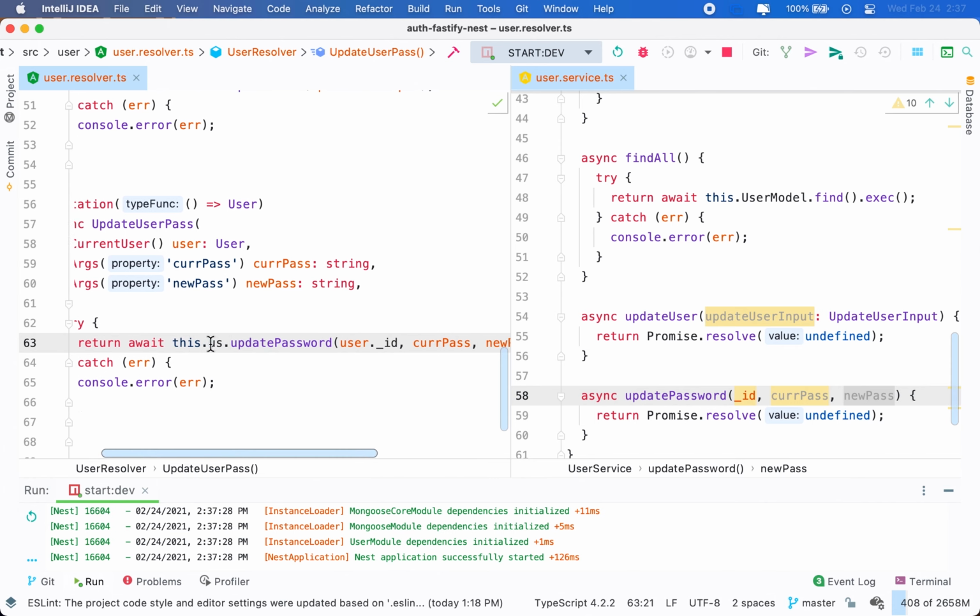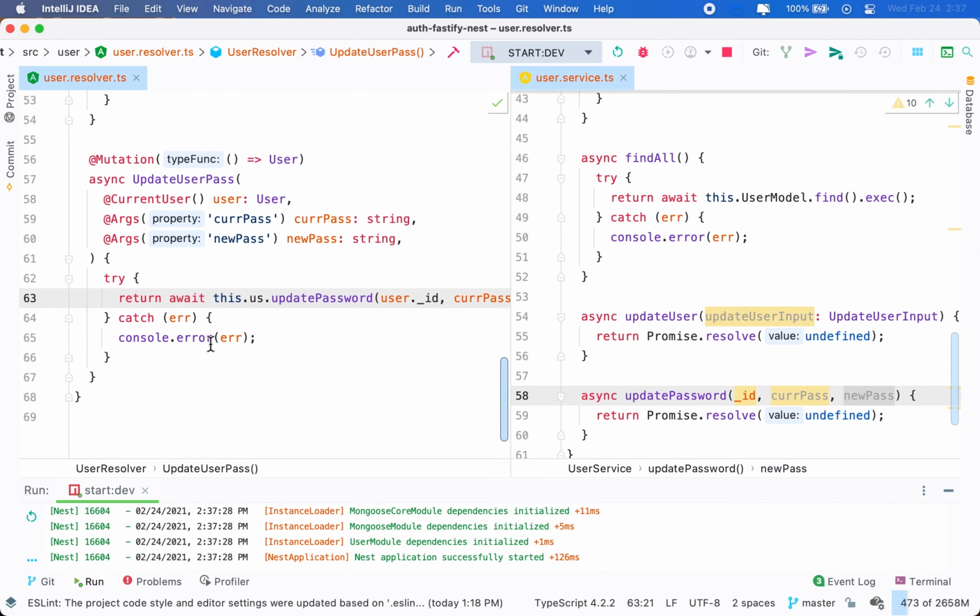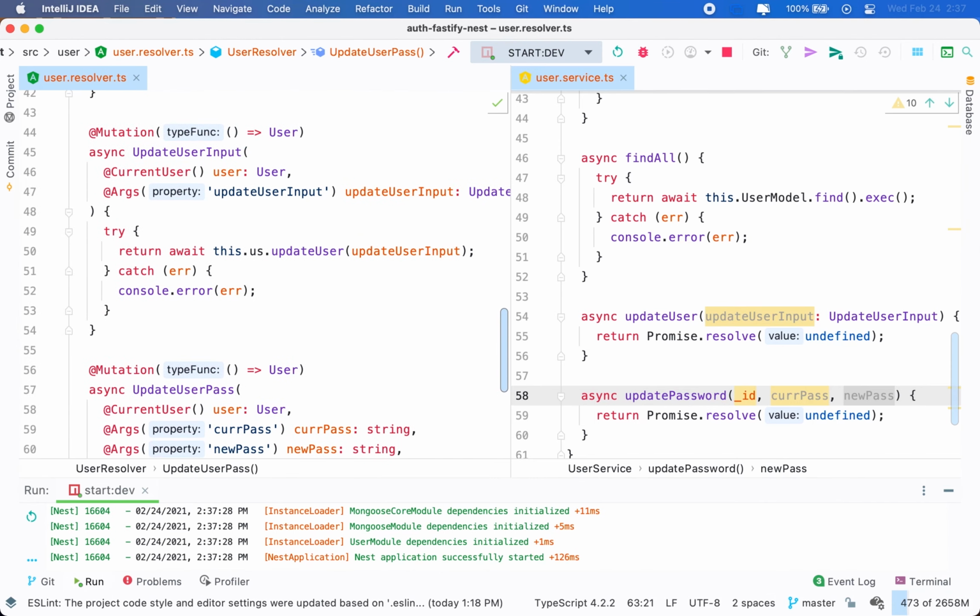And now what else are we missing? So we have update user, and then let's do our FindOne by ID, and then remove user and get the current user.